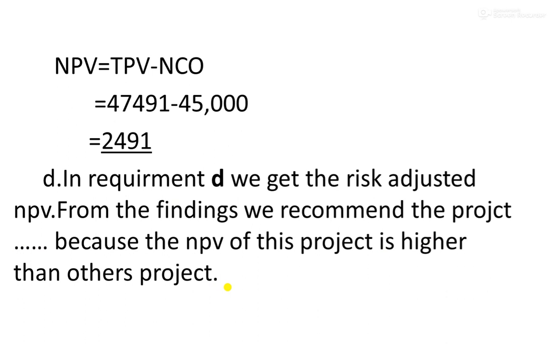This is our requirement D, and we recommend on the basis of risk adjusted NPV. Look at the mouse, risk adjusted NPV. We recommend on the basis of risk adjusted NPV, which we get from option C, and we can say which project is acceptable if we calculate all 3 projects. This is our answer D.